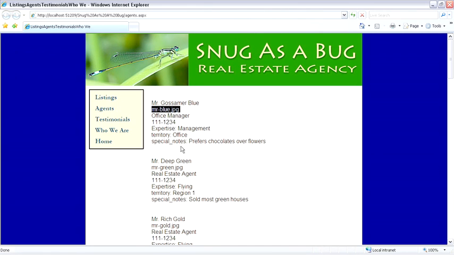So how you display this really depends on your database, whether you want there to be some explanatory text like special notes before this kind of data, or you just want to remove it because name before the name seems obvious. So let's go back and do a little more editing to that template.